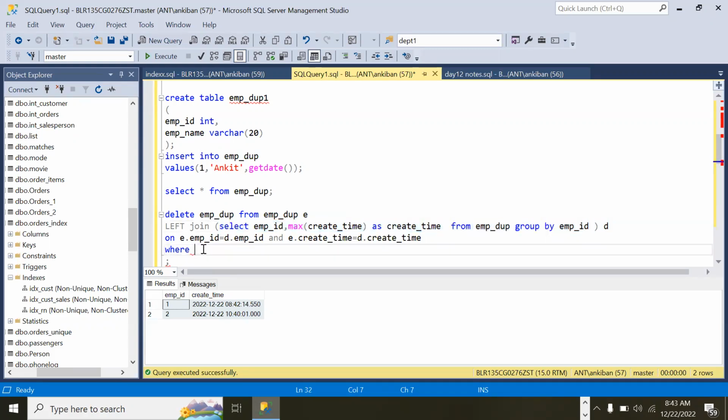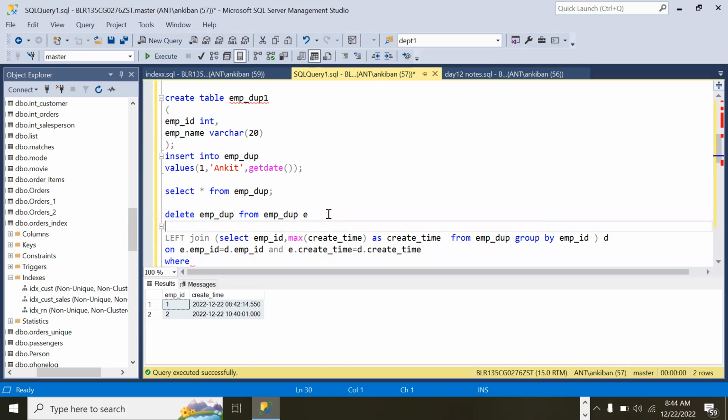Where employee ID is not in the right table. So employee ID is there, create time. What will happen? For those 2 records, this will be coming null, right? It shouldn't be available on the right table, right?